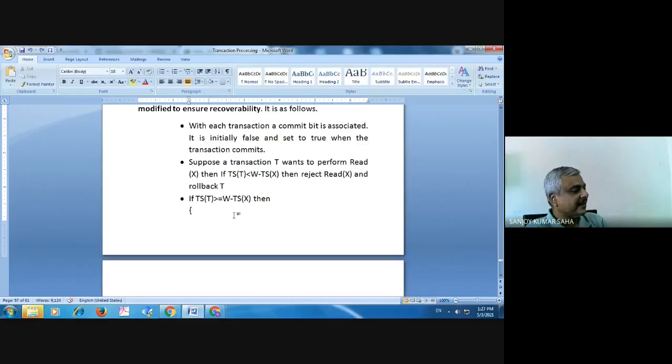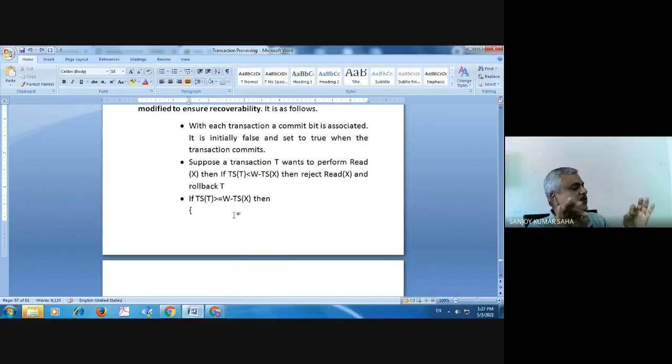So this is clear. If transaction T is waiting, that means it is waiting for a transaction, say T dash, that has started earlier. Started later. Say T dash has carried out the write operation, so it has a higher timestamp. So T is waiting. If we look for a dependency, T is waiting for the completion of T dash, which has started earlier.